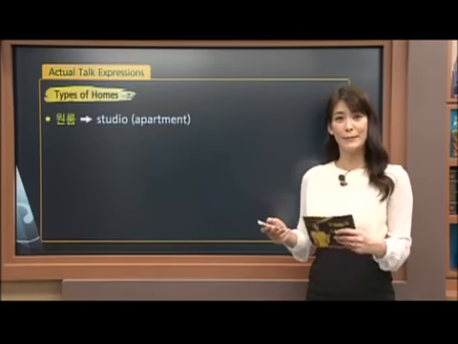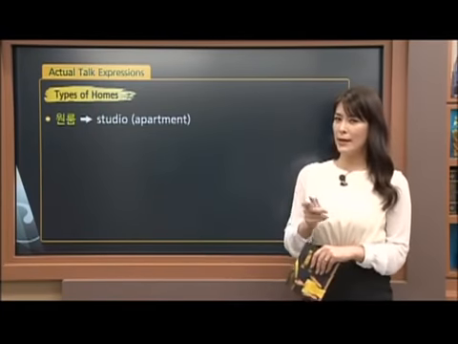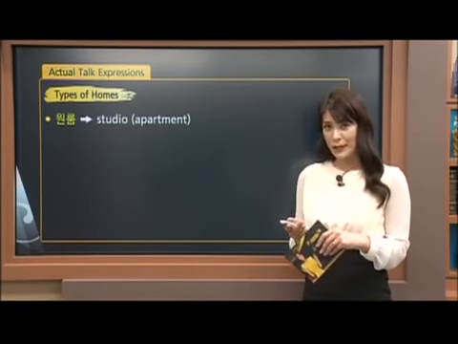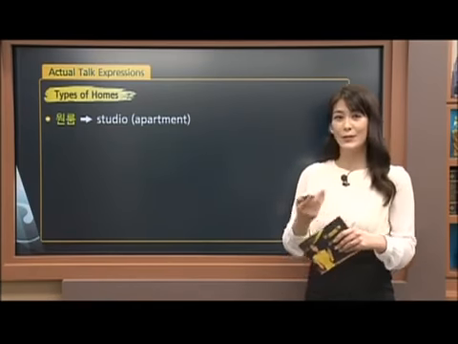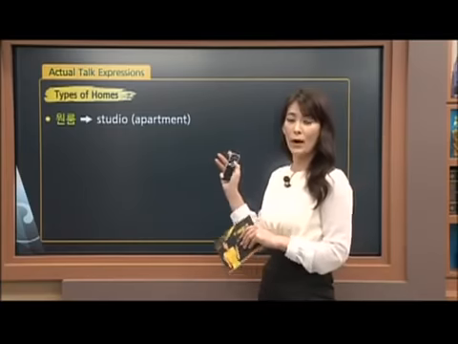Now it's time for us to check out some great expressions when it comes to talking about types of homes, perhaps the type of house you live in. Now, briefly in the conversation, I did point out a word, office tel, remember? I said if you are especially talking to a foreigner, try not to say office tel, but say what? Studio, because they will understand.